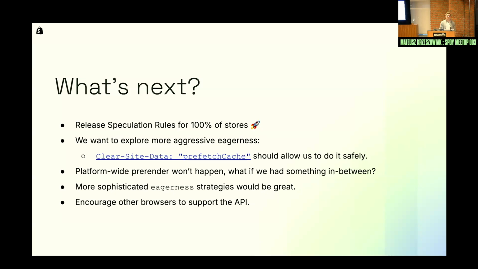How much waste is there if you're requesting all these pages and they never get seen? You still have the server load processing. Yeah, that's a really good question. I didn't include that. For the conservative eagerness, there's pretty much none, because it's pretty much 100% of 100%, more or less.